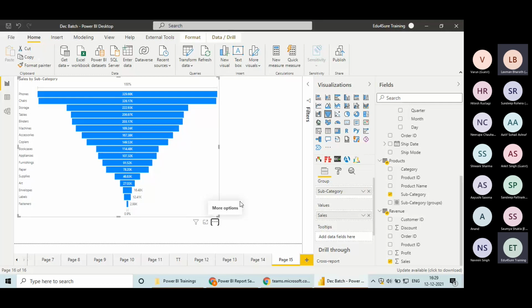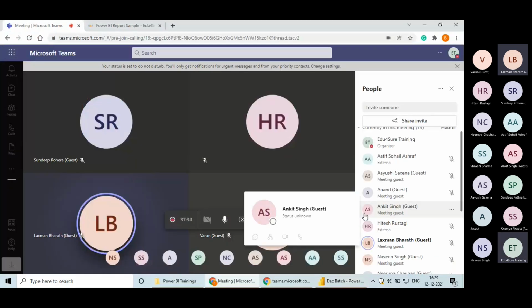Basically, funnels work like percentiles. Are you guys aware of percentile logic? How the percentiles are calculated? For example, Ayushi scored 95 out of 100, and Ankit scored 90 out of 100, right? And 95 was the highest. So now the percentile for Ayushi is 100 because she has become the base for the rest of the students. And what will be the percentile of Ankit? 90 by 95, not 90 by 100. Understood?